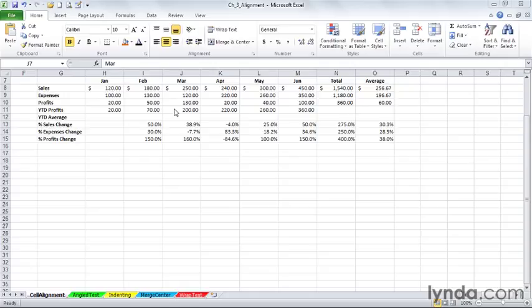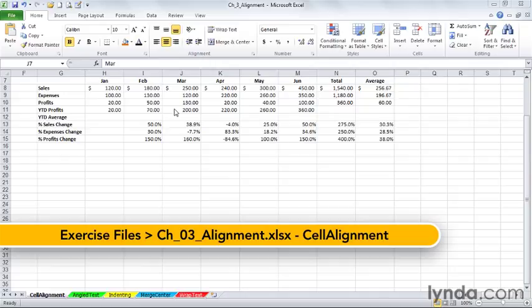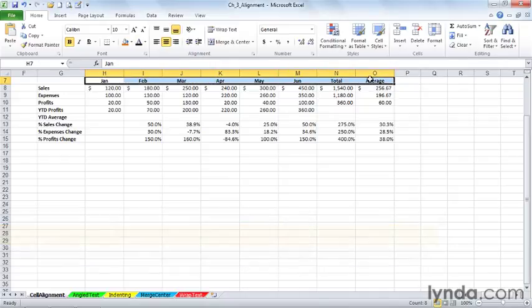Most Excel users, even beginning Excel users, quickly become proficient with alignment formatting. For example, in these cells right here, some of us would leave the cells looking just the way they are, but if we'd like to right align the data, in the alignment group on the Home tab in the ribbon, surely right alignment makes sense. Center may be your preference. Either one can be changed.